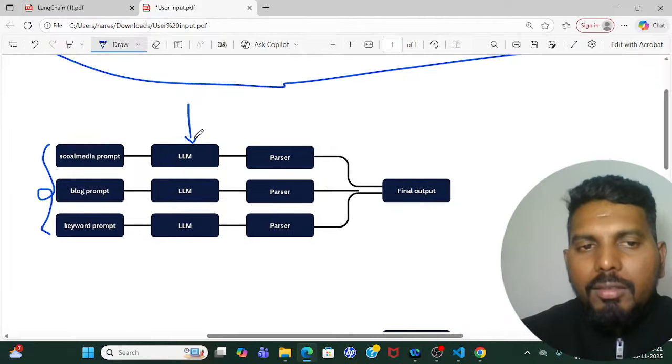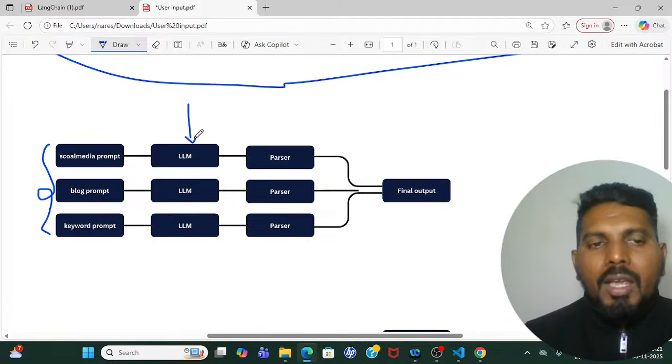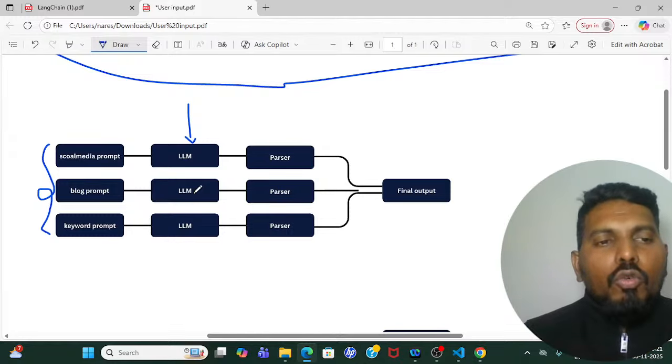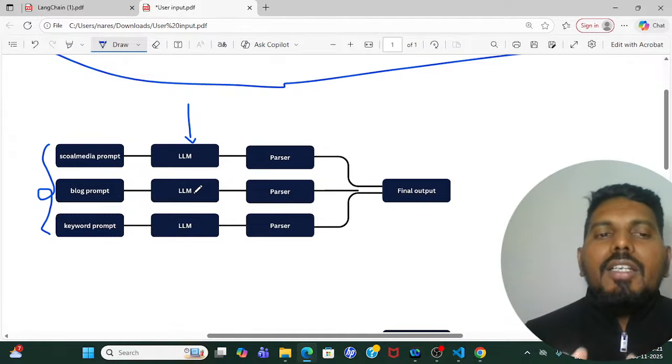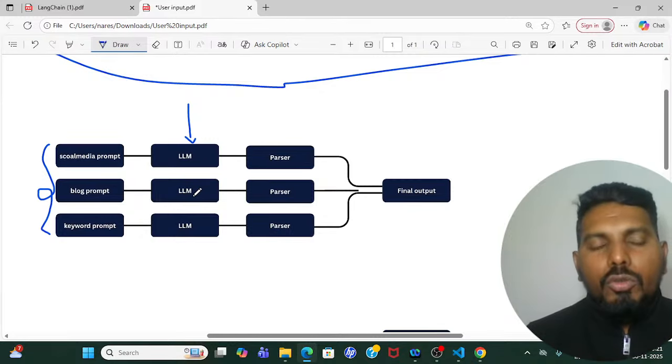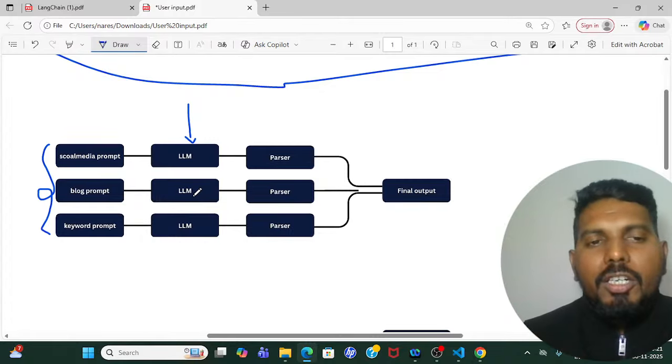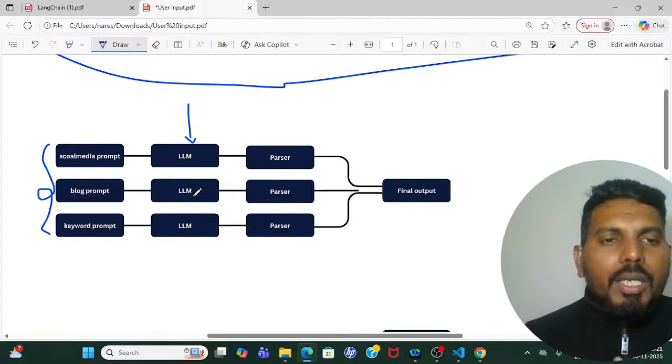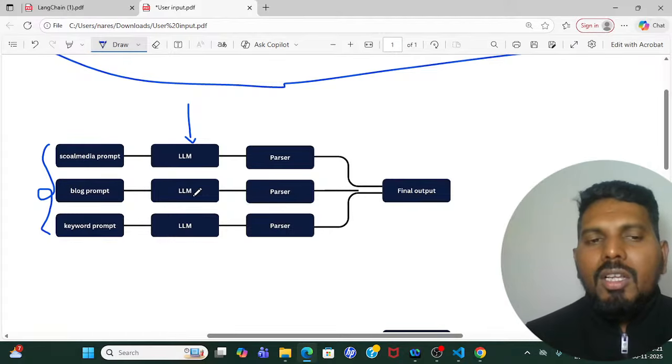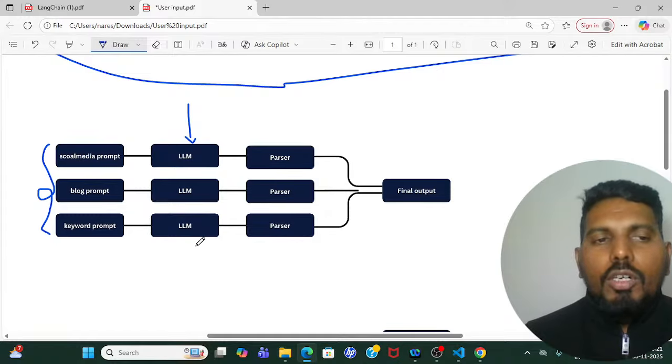They will also do my task. Yesterday we discussed, right? Either you can take a single model, or let's say you feel that for blog content creation, the OpenAI model is best, and for social media content generation, Anthropic Claude or Gemini is best. In that case, you can take multiple models.